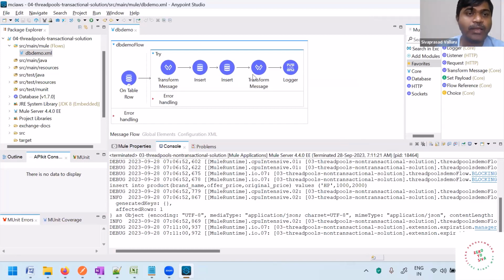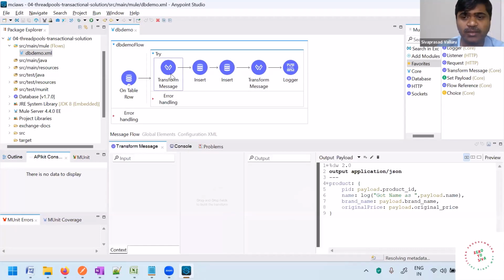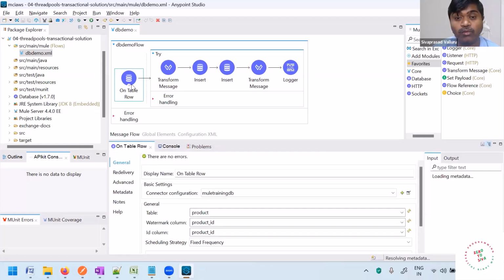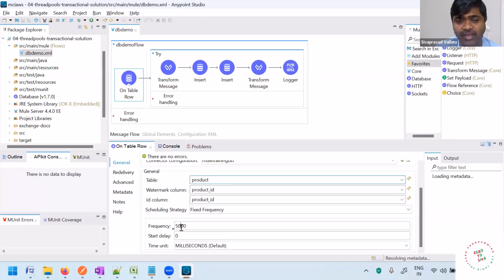Here in this flow, I'm using On Table Row to poll for any new product in the product table. And what is the frequency? After every 5,000 milliseconds, it will poll the database table, if there is a row.